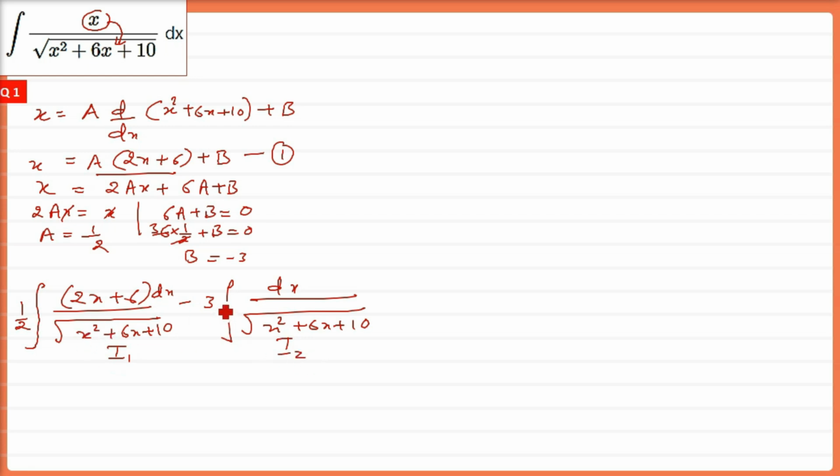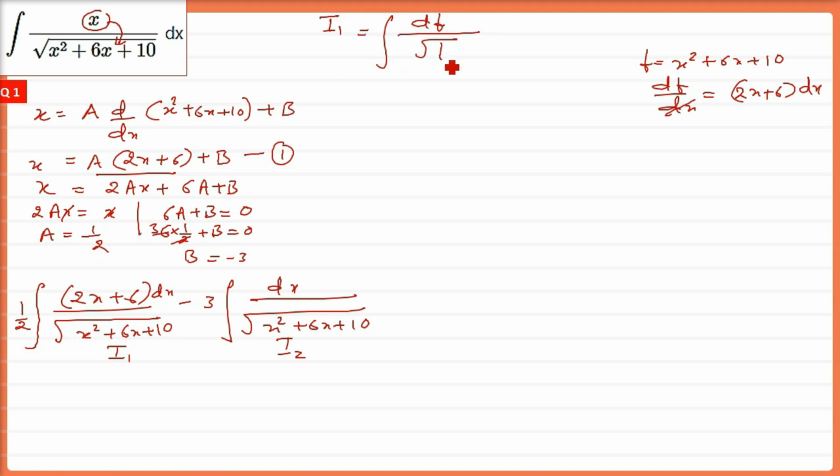So half and 3 we are going to deal with later. We'll start with this I1. We take t as x square plus 6x plus 10, and we just differentiate it. We've already differentiated it, by the way. It was 2x plus 6. So dt will be equal to 2x plus 6 dx. So this will be dt. The denominator will be under root t. Now this under root t in the denominator will come numerous times, so let me do it so that we can directly use the result later. Under root t is simply t raised half, so when it goes up, it will be t raised minus half.